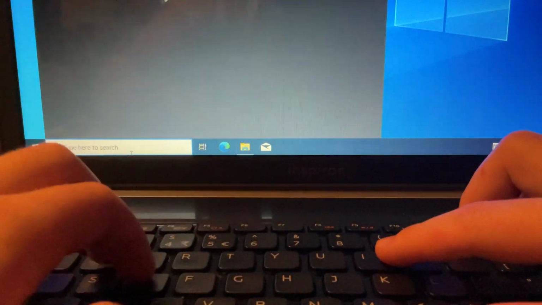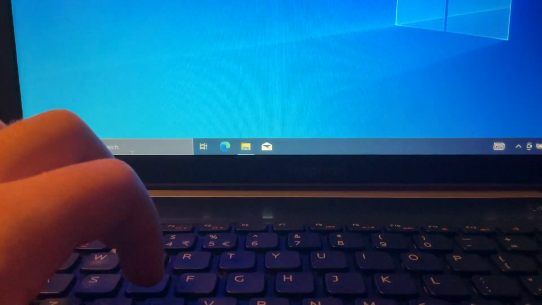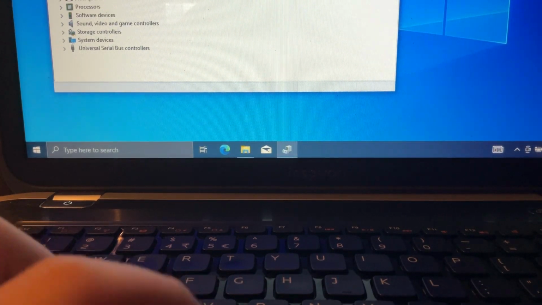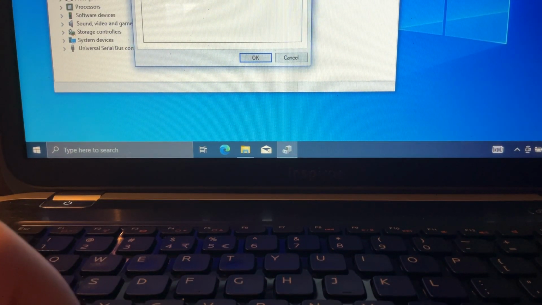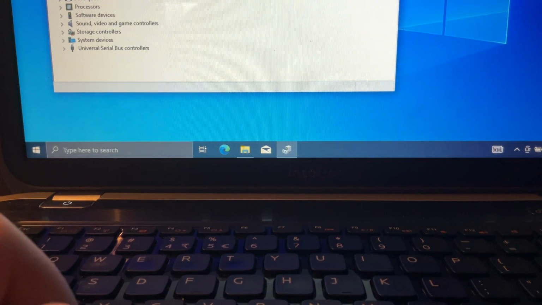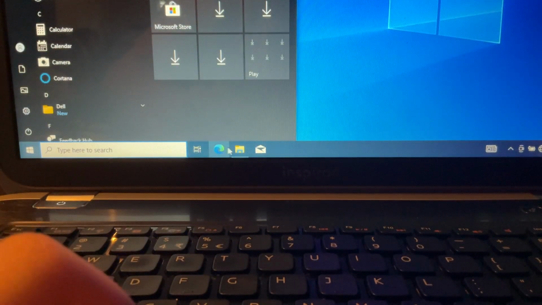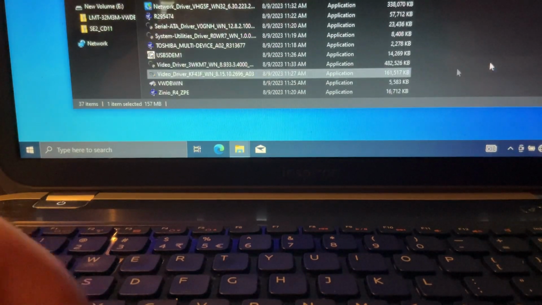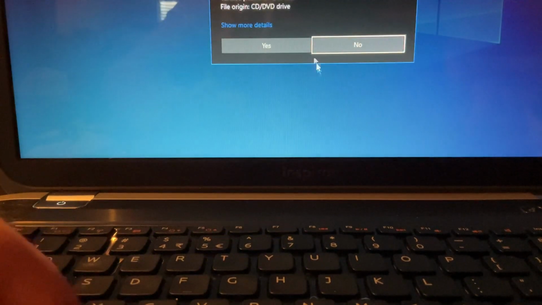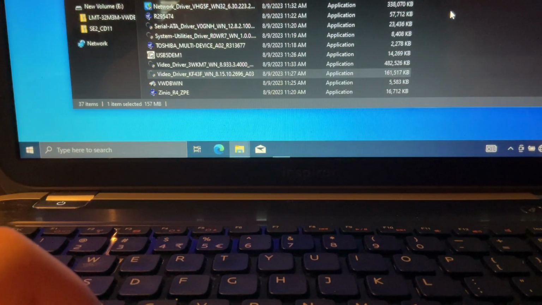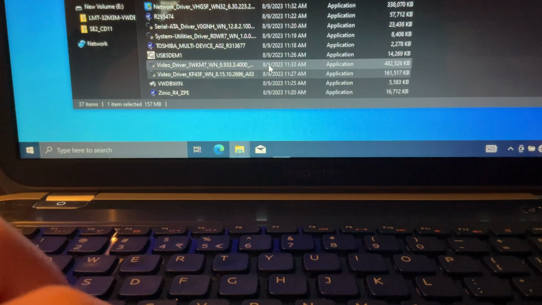Oh wait, maybe if I go to Device Manager, Display Adapters. It said AMD HD. I didn't get it. It said it completed successfully. Here, let's try the Intel graphics again. Did it give like a compatibility error or something?